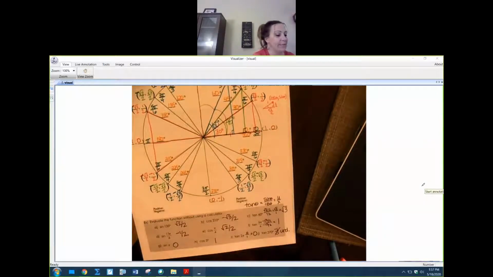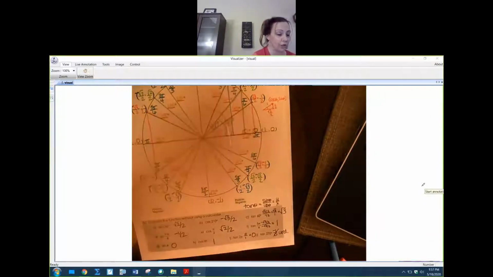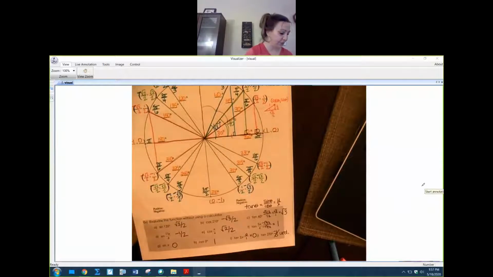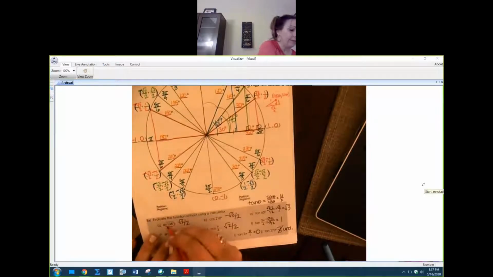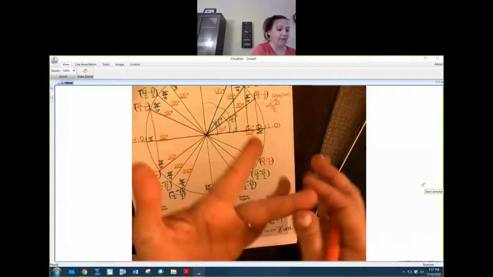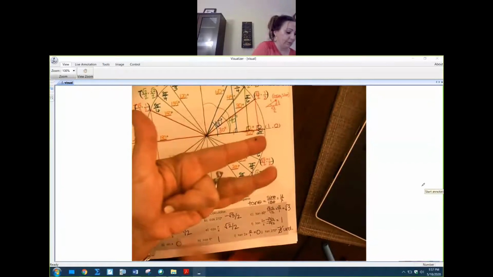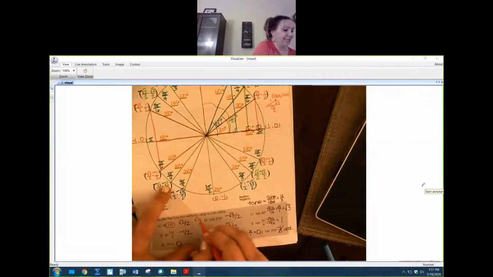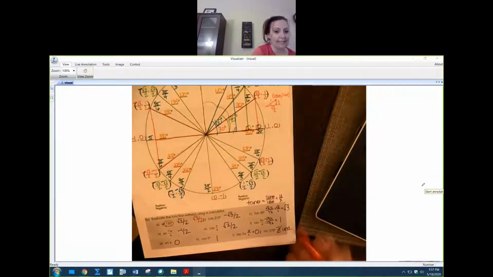So I know right now what we did is we actually used the unit circle to do it, but we want to get to the point where you look at sine of 135 and you're not fishing around on the whole circle. Where we want you guys to get to is to think, well, I know that 135 is halfway between, so I know that would be like the 45-degree angle. And I know that the sine would be the y coordinate, so that would be root 2 over 2. And in the second quadrant, the sine would be positive. That's kind of where we want you guys to get.